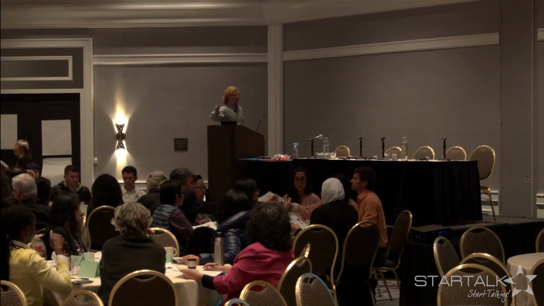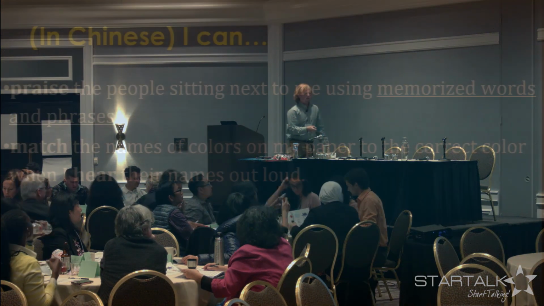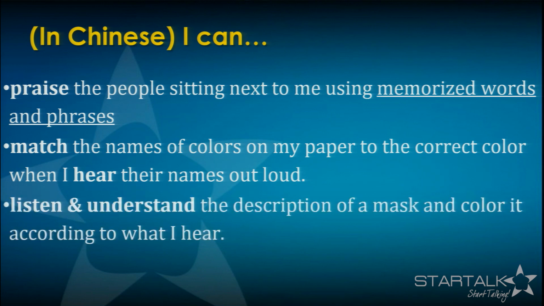Okay, so I can statement number 1 is you can praise people, and we'll work on that. I can statement number 2 is you can match the names of colors on your paper to the correct color when we do it out loud. And I can statement number 3 is I can listen and understand the description of a mask and color it according to what I hear.